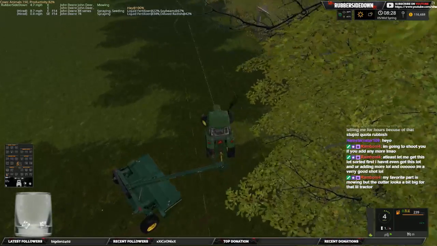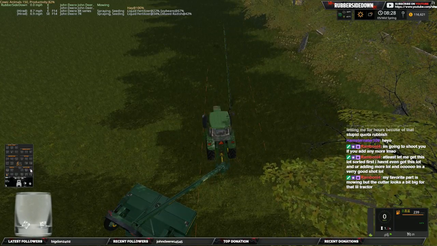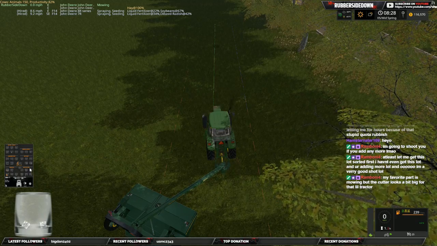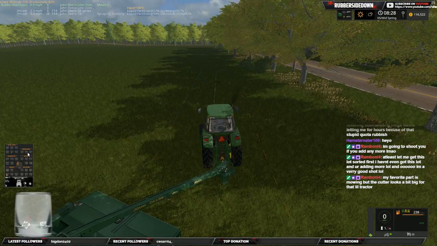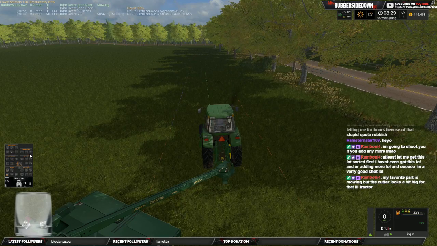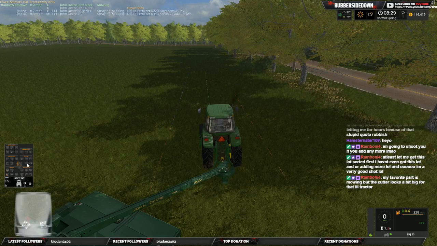Alright, let me get my GPS sorted here. I gotta remember how to do this. Okay. And then we do this line. Okay. Let me see where we're at here. We want to move line over here. Auto adjust. Okay. Booyah.